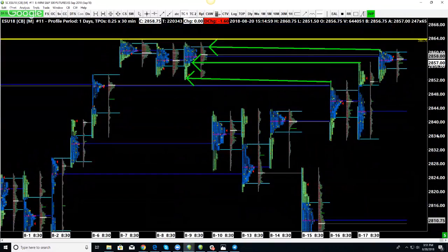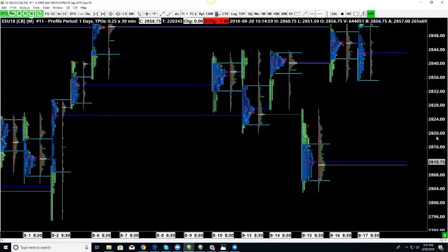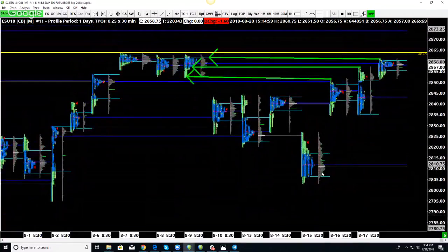Why is that important? Because often when you are trading to the upside, what indicates that there could be a change in character is that ability to have the trade go one tick below the prior day's low, and it shows a reduction in the amount of momentum we have to the upside. I'll give you an example of that so you can see it and understand it, and then you can go look for your other examples when you're trading. You'll notice on the second, we started one timing to the upside. Notice an inability to trade below the prior day's low. Notice that on the 8th, we were able to trade below the low of the 7th.